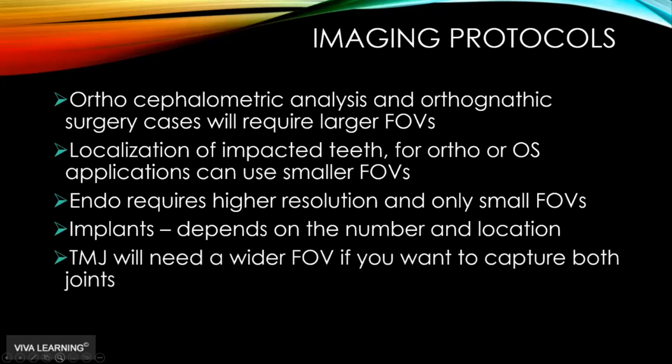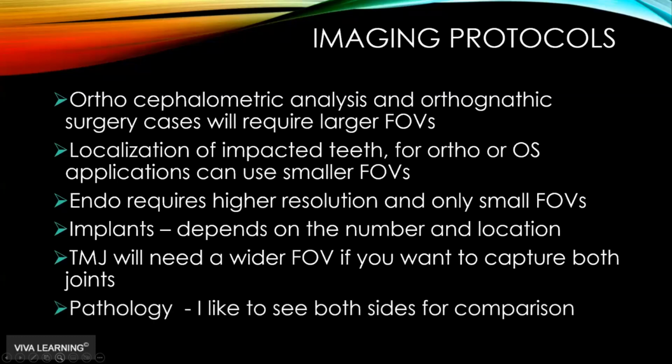If we're doing temporomandibular joint imaging, we actually need a wider field of view if you want to capture both joints. Obviously, with these smaller fields of view, we can do the joints separately, but then you have two volumes. And in reality, when I'm imaging the temporomandibular joint, it's usually not only for problems with the joint, but also to look at any effect that the issue with the joint might be having on the maxilla and the mandible, and particularly in growth and development. So we would need a bigger field of view. And if I'm looking at pathology, I like to see both sides for comparison. I always want to be able to compare one side against the other.